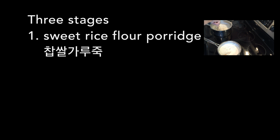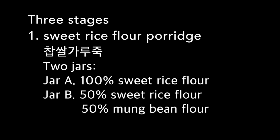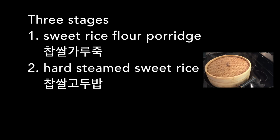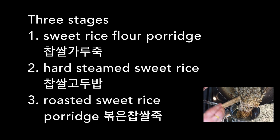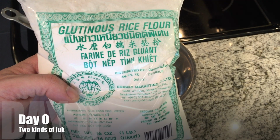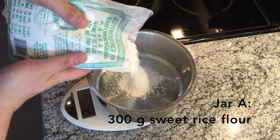First stage, sweet rice flour porridge. I'm not sure of the recipe, so I'm trying it two ways: 100% sweet rice flour or half and half rice flour and mung bean flour. Second stage is gobob. Third stage is roasted sweet rice porridge, something I've never tried before. So day 0, make 2 kinds of juk.